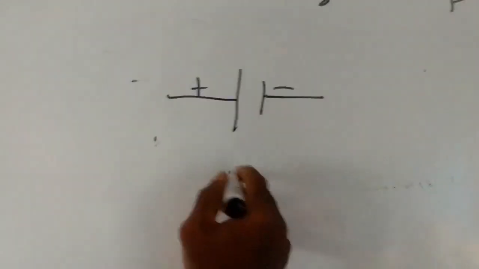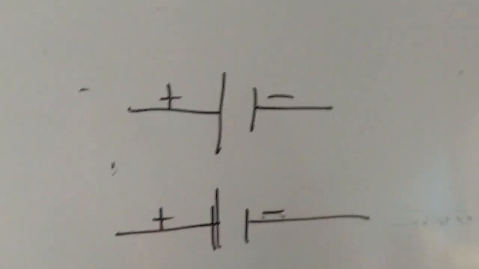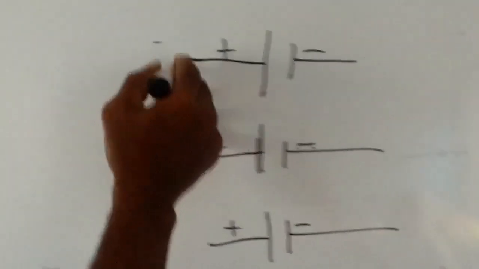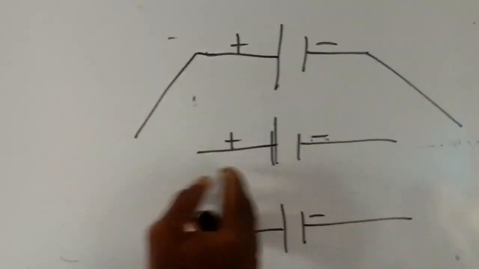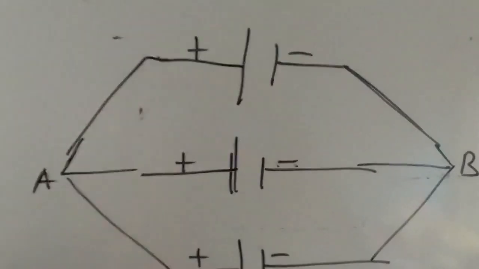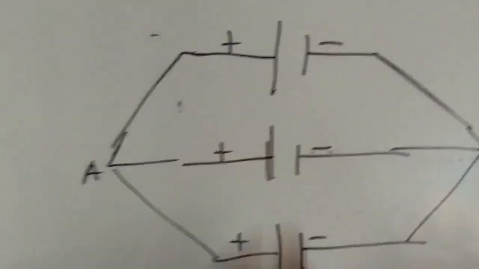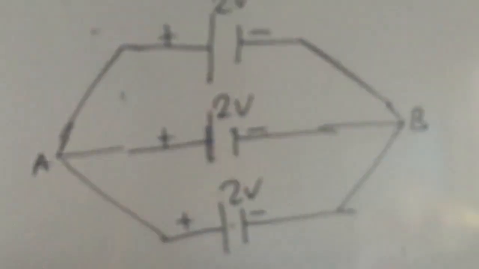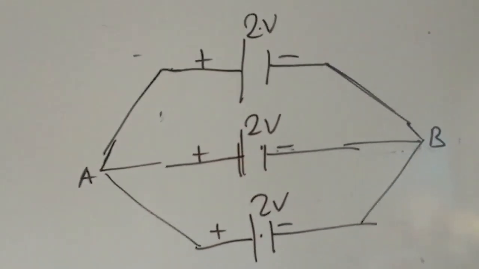We have another one, parallel, and then another cell. They are parallel to each other. The wire coming out from each cell will all meet at 2 particular junctions. So 2 junctions, here is A, here is B. When you have cells in parallel connection, they have E1, E2, E3, or let's say 2 volts, 2 volts, 2 volts. How do we find the equivalent EMF or the net EMF?